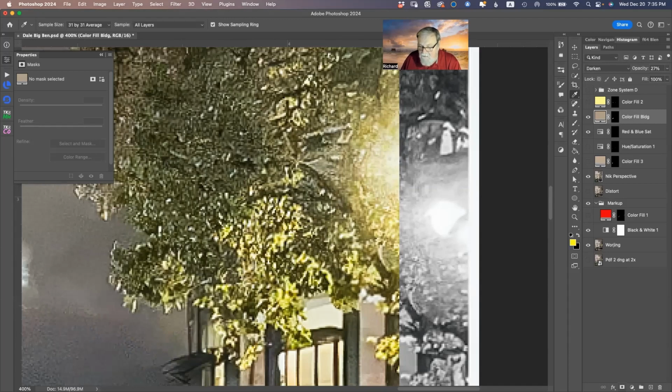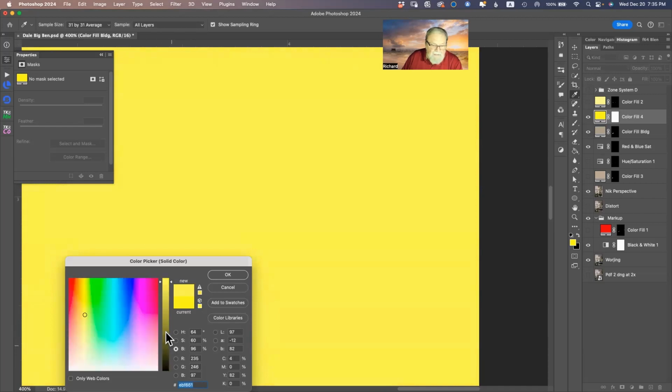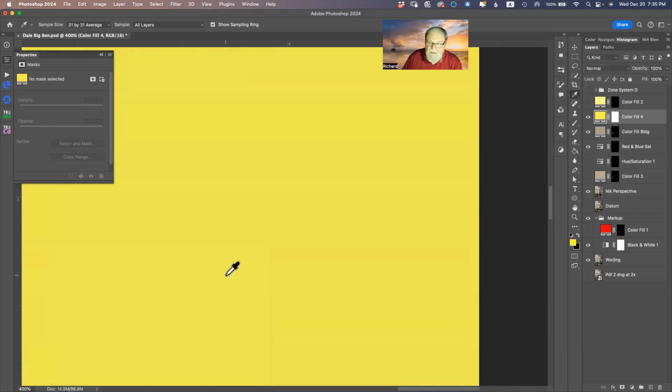I would come down here. I'm going to make a solid color adjustment layer. While I'm in here, I can say, gee, that's an awfully strong yellow. So I can come down here to the saturation and bring it down a little bit. And I can come down here to the brightness, maybe bring it down a little bit. Okay.